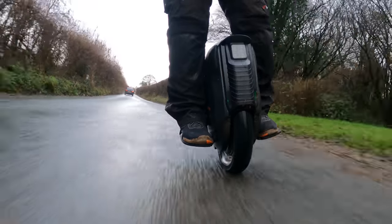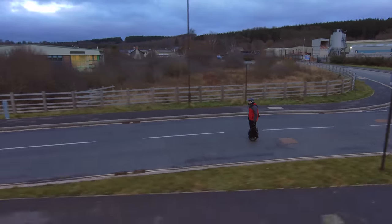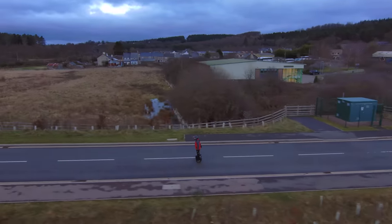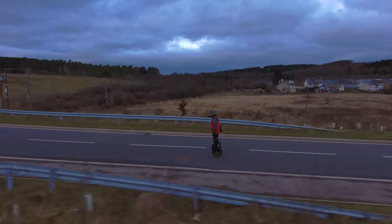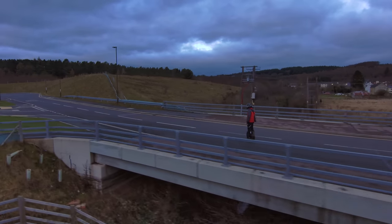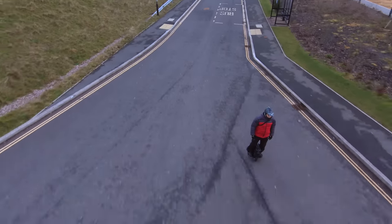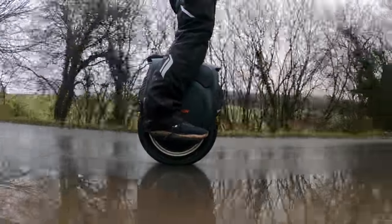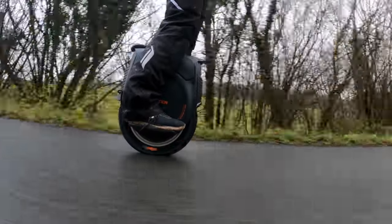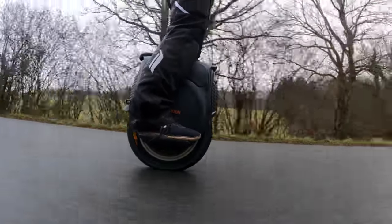Let's tackle the on-road situation first. It is a lovely cruising machine — really, really nice. For a 16-inch wheel, it feels far bigger in terms of ride comfort and confidence. It feels like an 18-inch wheel. There is an option within the app to change it from off-road to road/commuting mode. That's designed to change the sensitivity of the footplates. I've found that in commuting mode along with flowing traffic, it actually lends itself to better, more comfortable braking.